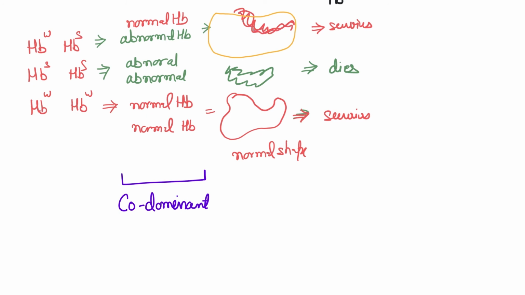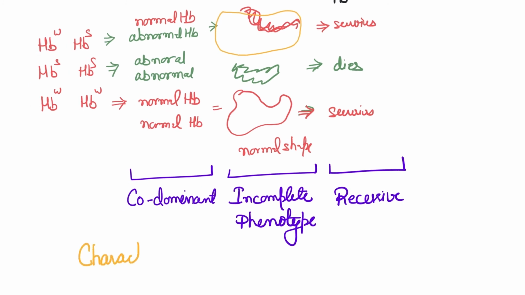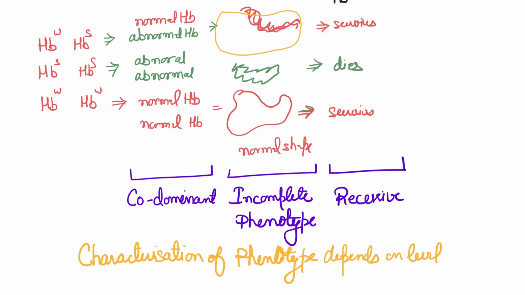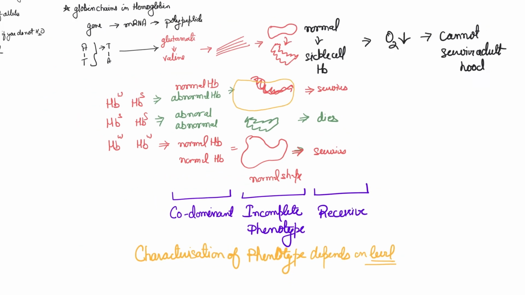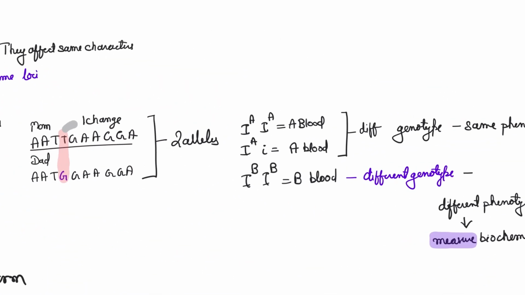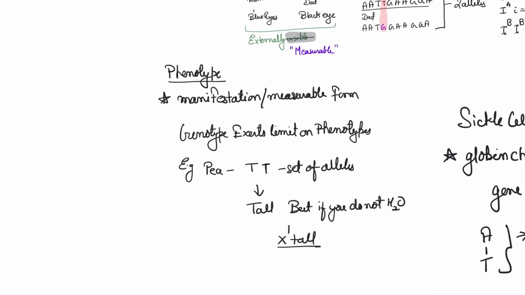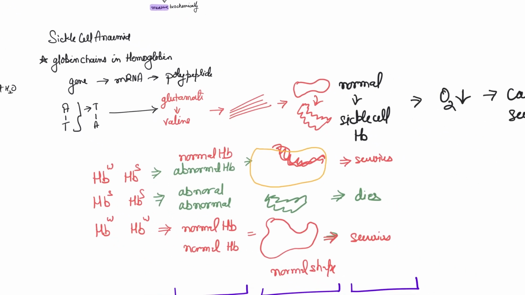So characterization of phenotype is very, very important. It depends on the perspective and the level that you're examining it at. So let us zoom out a little bit and try to understand all that we read. We have read about genotypes, we read about alleles, and we understood genotype and phenotype. We understood how they are expressed, right? We understood that genes exert limits on phenotypes, and we also understood that phenotypes should be addressed as dominant, recessive, or incompletely dominant, and not the genes.